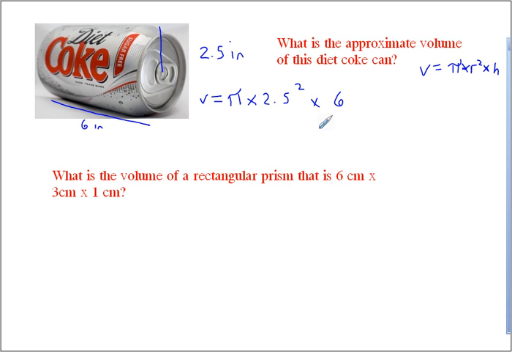And so that's just going to be 2.5 squared times 6 times 3.14. And that's going to give us, if we multiply that all out using our calculator, it's going to give us a nice clean number here. We'll write it up here at 117.75.